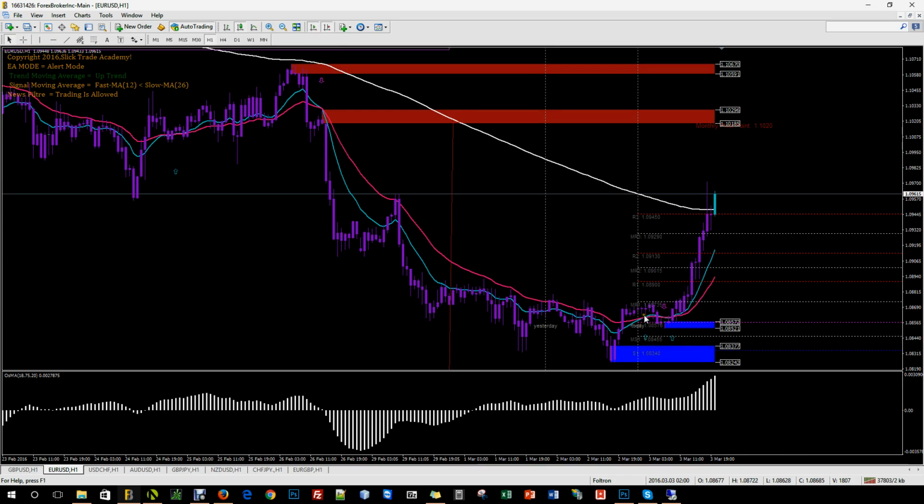Here's the first cross. I was not at the computer when this happened. I did not have my alerts on, so I didn't get notified. But this was a beautiful move. Absolutely beautiful. Yesterday, this was painting this blue supply and demand zone. And when you see that and price comes down to it, that means there's a chance that price is going to head up. We already had this oscillator previously flip to the upside, that was my first indication.